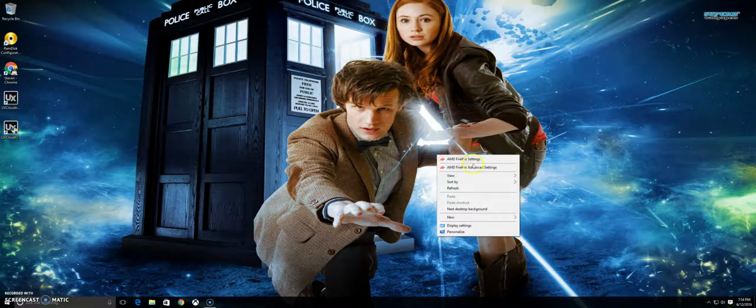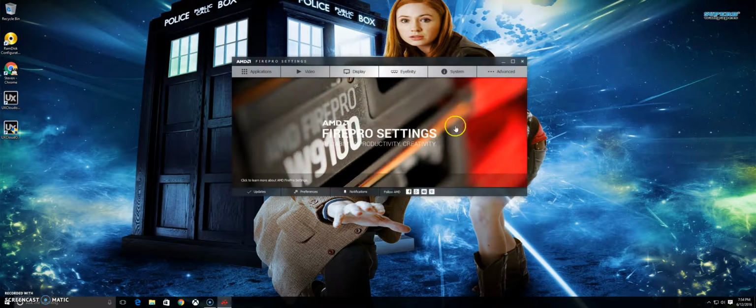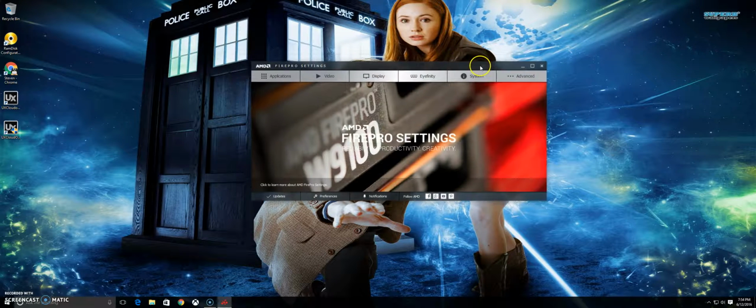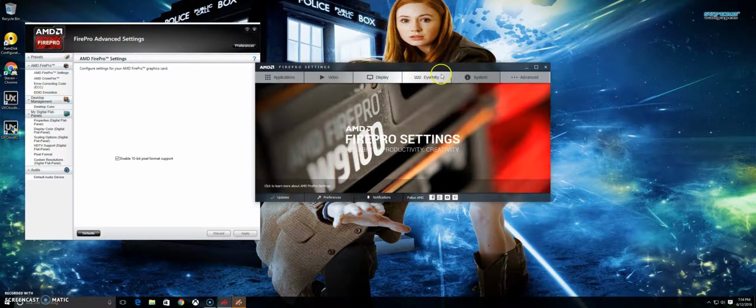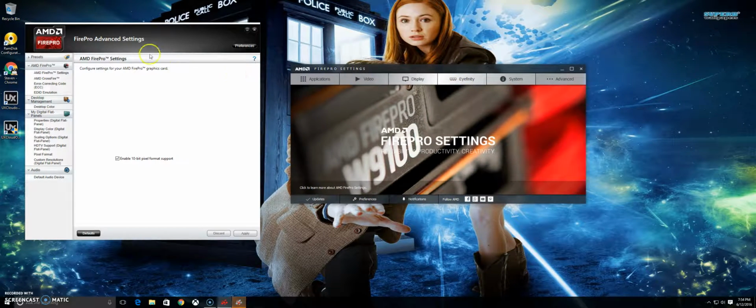So, right here, the menu selection gives you two now. And I'm just going to bring up the new window, which is right here. It looks much different from the last one. Now, most interesting, if you click on the advanced button right here, it brings up what looks like the old interface. So on the left is what the old one looks like, and on the right is the new one.